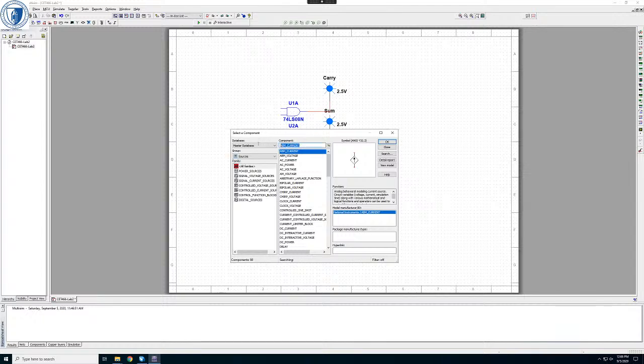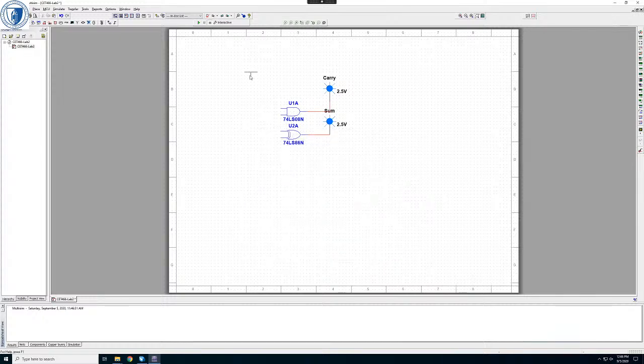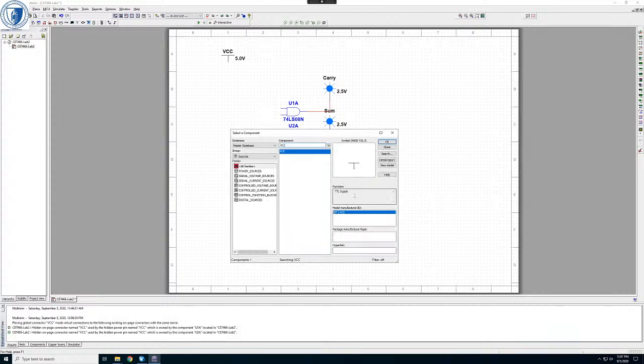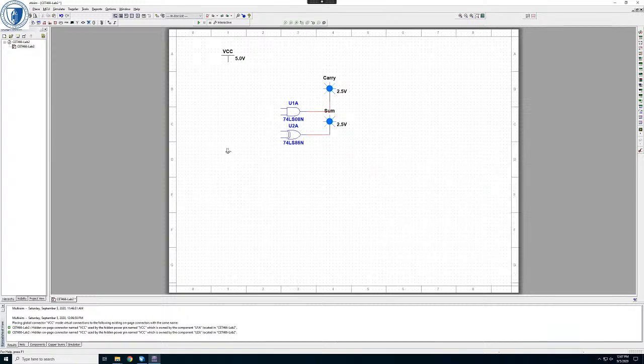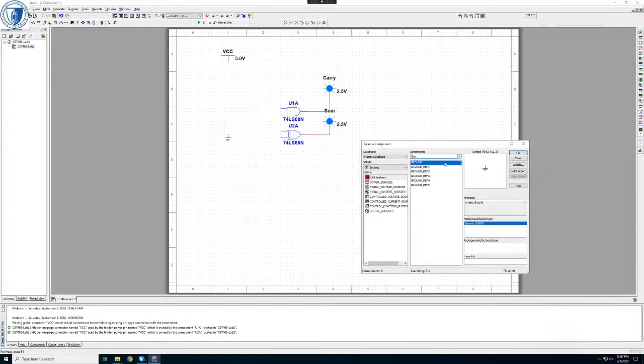Okay, we can do that. Thank you very much. There we go, VCC. Right, so there's our supply voltage. Hidden power pins are using placing this global connection to these pins. You want to continue? Yes, I do. So there's our VCC and it's labeled at 5 volts. That's good. I also want a ground. Right, so I'm going to put that on. And we'll put that down here. Let's just make sure it sort of aligns with that. I also need a switch.